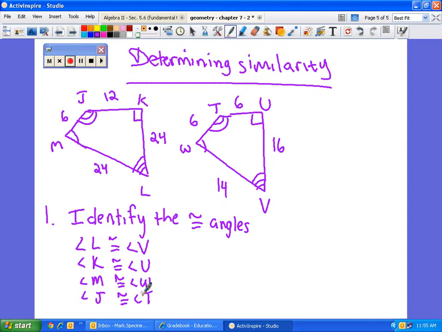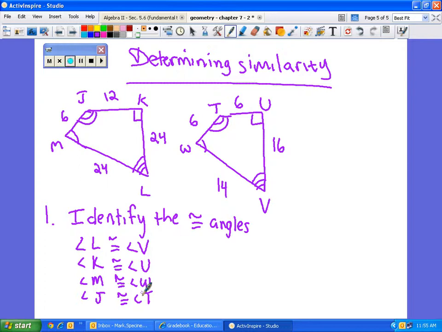We're not really interested in the angles so much as we're interested in seeing that the sides are not identical. We don't want identical sides. We want corresponding sides. Not congruent, similar. When you say similar, what's the word I'm looking for that starts with a P? Proportional. Exactly. We want to know if the sides are proportional. So this will tell us what side on this figure goes with what side on this figure. Okay, is everybody following me?